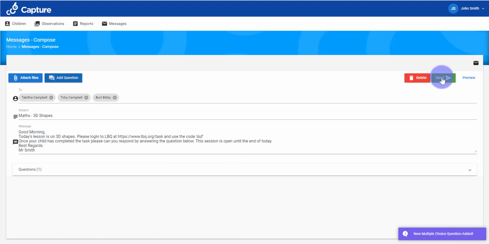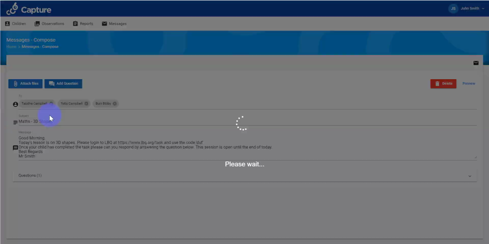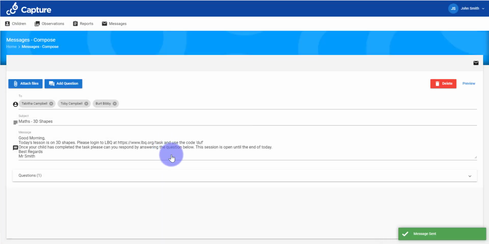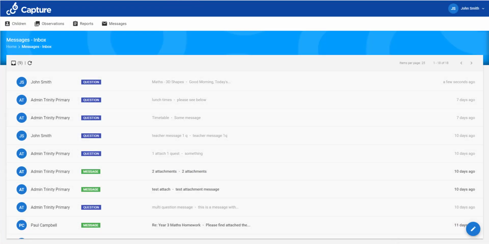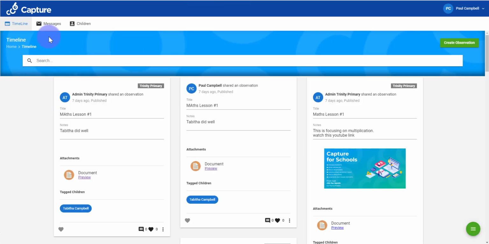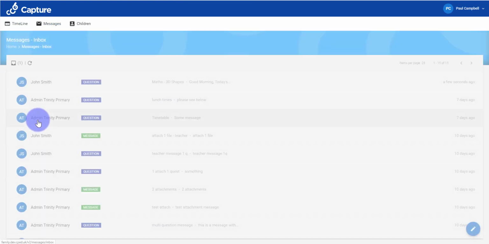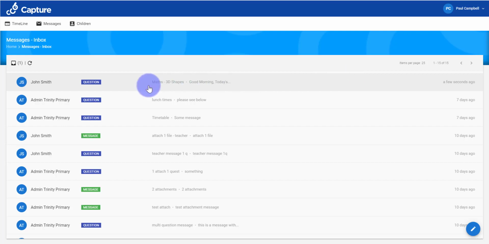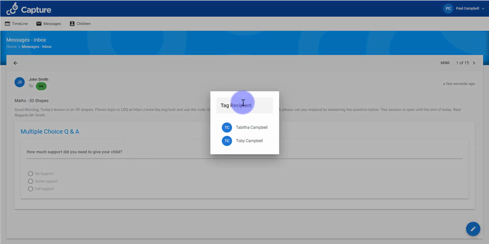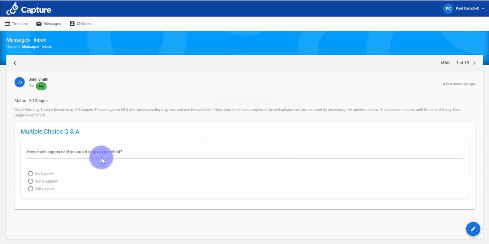Now I'm going to send this to the parents of these children that are in year 3. I'm just going to go in as the parent, so you can see how the parent would view this. So I go into family, and they will have had an email to tell them that there's a new message. Go into the inbox, that's the message. So I can pick who I'm going to respond for, as I've got 2 children in the class. It says to go to this URL and enter that code.